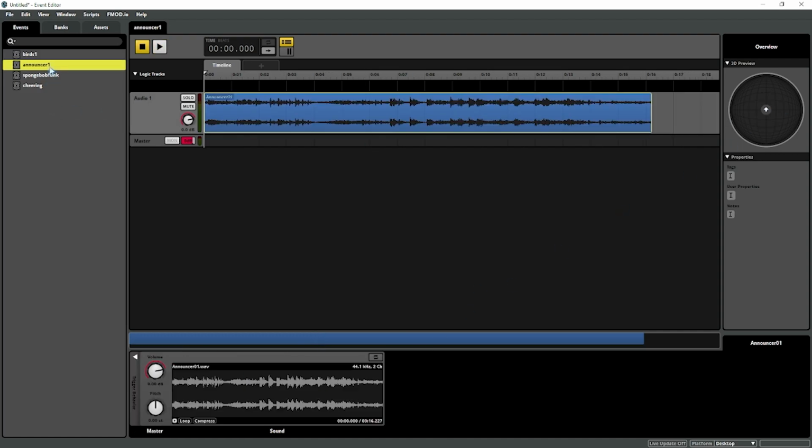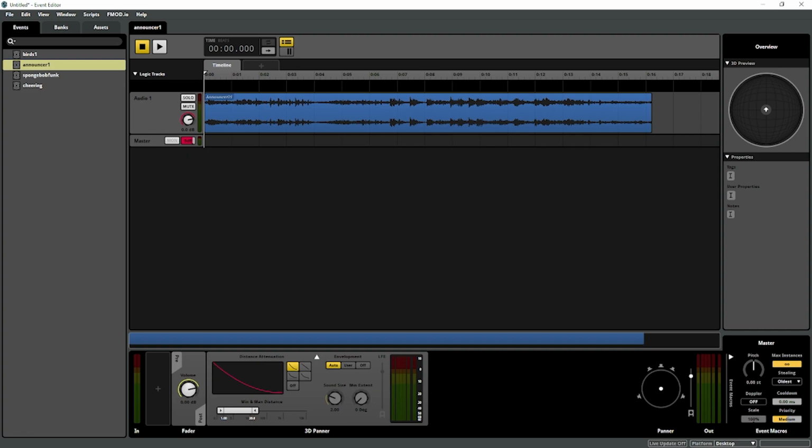And for example, for like announcers, announcers on my track at least are coming from speakers, which is just one single point. So here you can pull this a bit more down, like 0.8. And this is the maximum distance, like how far away can you hear the sound, when does it despawn. And yeah, that's obviously depending on your track, on the sound, on whatever you're doing.